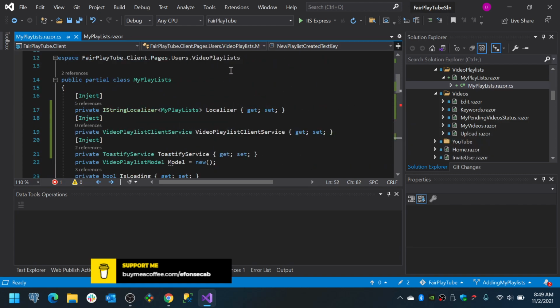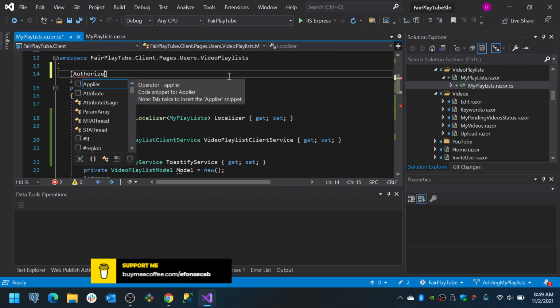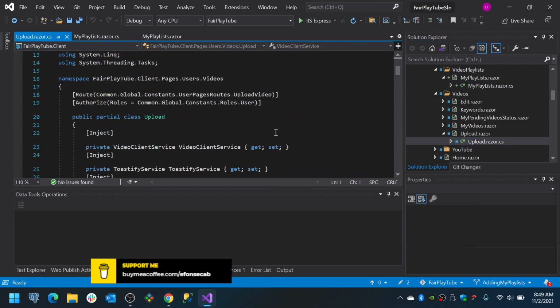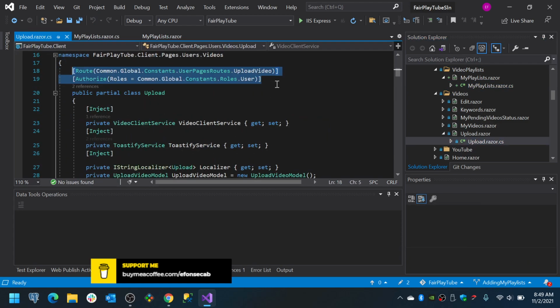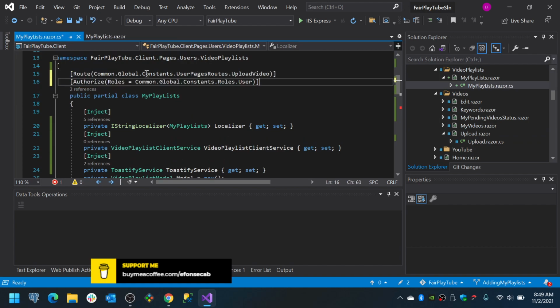Now we need to add a couple of things. We need to add the authorize, so only logged in users can access this page. And as we did with the upload or other pages, we are going to add the route in a constant. Now the constant this time is going to be a new one, constant user page routes.